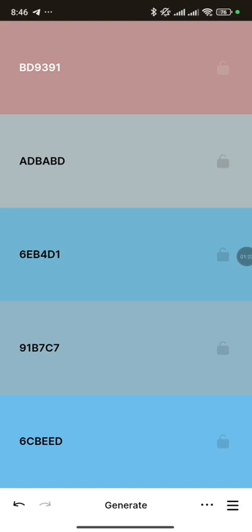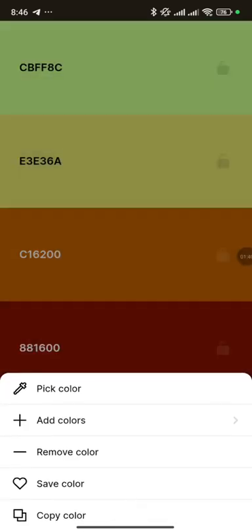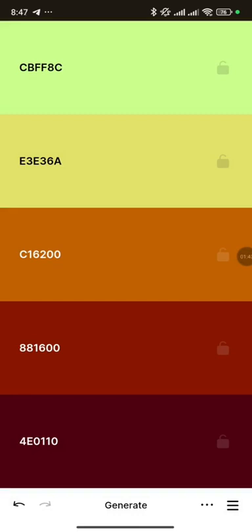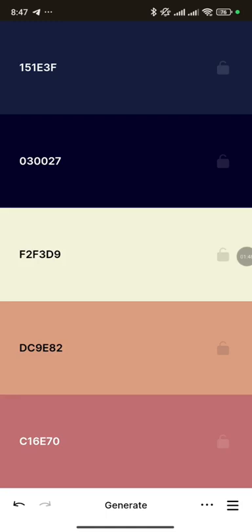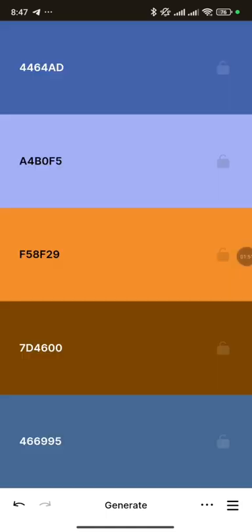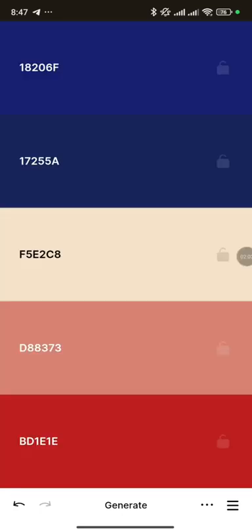Now you see this place here where you have generate. So you click on generate and you'll be generating colors. Do you understand? So like this color, you could see this is one color but has different shades. Now you see this maroon color, you see the one following it, that's a different shade of maroon color, right? Like red. Now you can click generate until you generate the color you want for your design. So you just keep clicking generate until you see the color scheme that is best for the particular design you want to do.